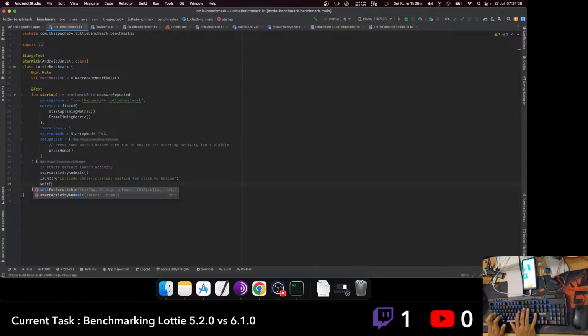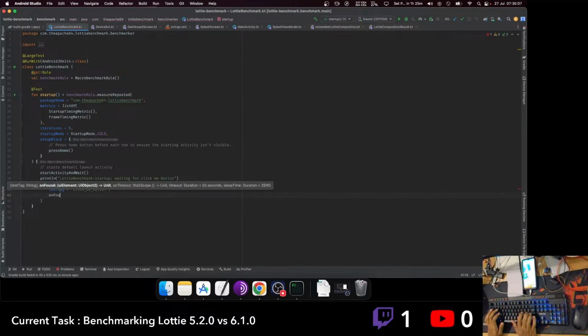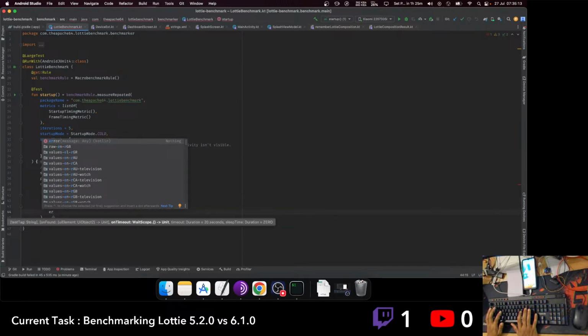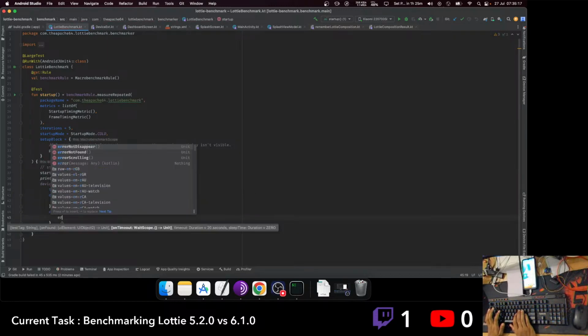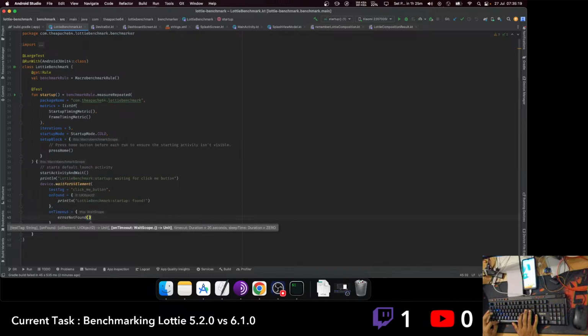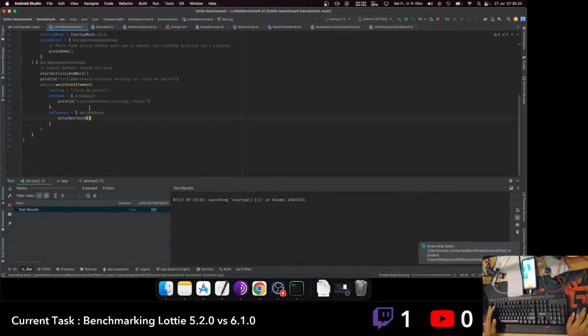We will wait for device.wait for element, test tag is this one. On found we will print found, and then on timeout we will error not found. Okay, let's see how this goes.